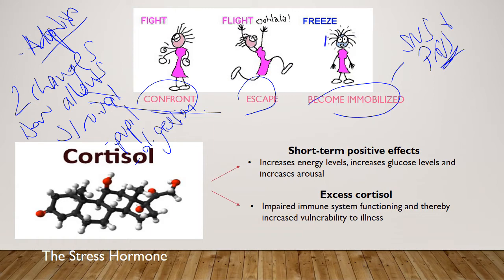So in terms of cortisol, you should know that this is a stress hormone. It has a lot of different roles, but in terms of stress, short term, it has positive effects, okay? So it will increase energy levels, it will also increase arousal, and it will also help to repair damage in the body in short term, okay? So if cortisol is secreted in small amounts or for a short period of time, then that's a positive thing. If there is excess cortisol, what this means is that there is impaired immune functioning and therefore we have an increased vulnerability to illness. So we're much more likely to get sick. So we might get like colds, a sore throat, flus, things like that.